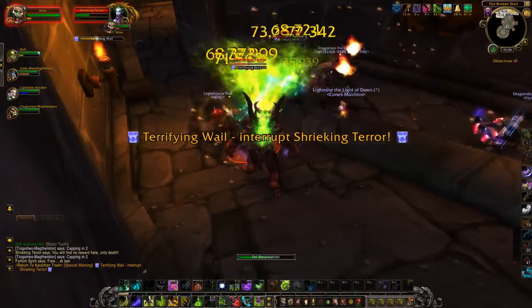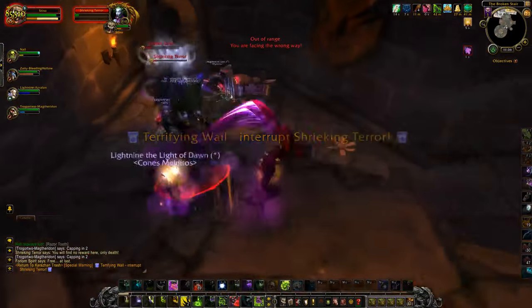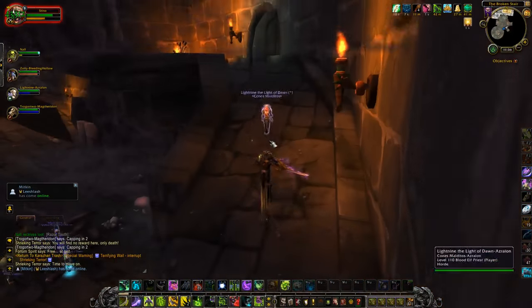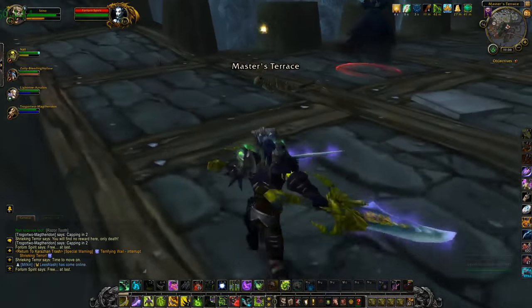You can interrupt one yourself as a tank. But don't let them cast any of their abilities, their AoE Fear or whatnot. These guys aren't really hard, you just can't let them cast. Hug left so you don't pull this extra ghost on the patio here.